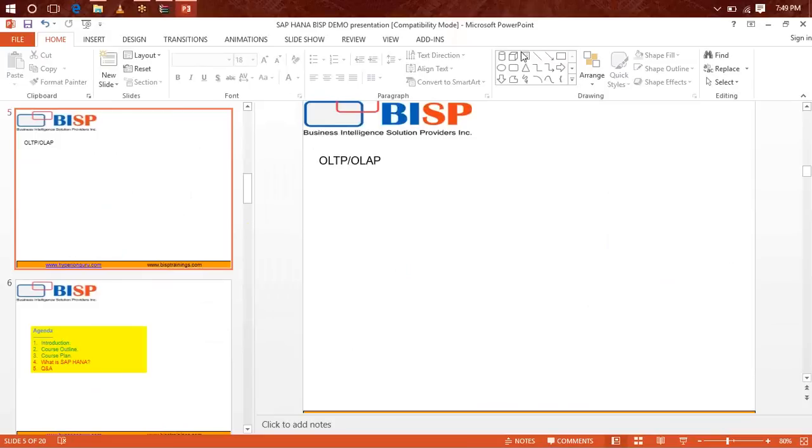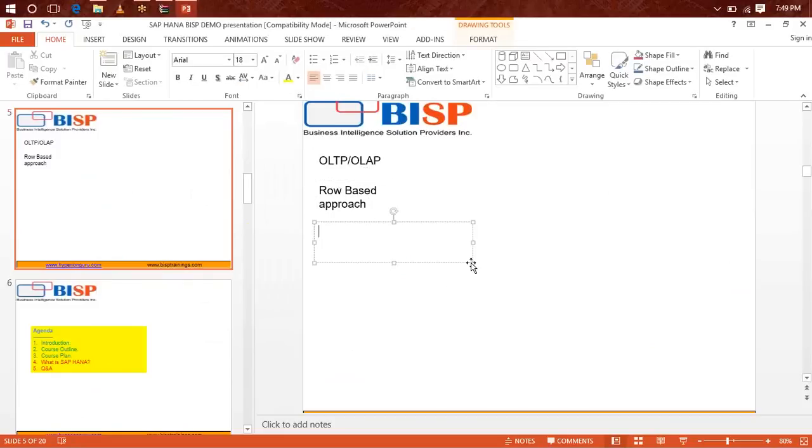That is one aspect, okay? That allows me to use HANA on the OLTP side. That is a row-based approach. I can give you an example of a row-based approach, what exactly it is, in general, not in detail. Believe that there is a record over here: the customer ID, the customer name is XYZ, belonging to New Jersey, United States of America.